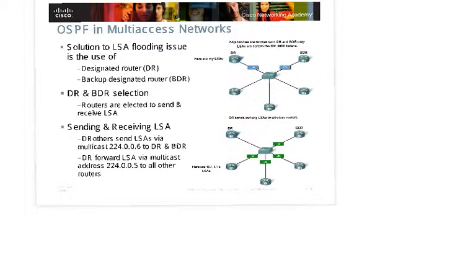Because if the designated router dies, or gets disconnected for some reason, then the whole network will be non-functional. So in that case, the backup designated router will take over the job of the designated router, so as not to cause any interruption to the operation of the network.